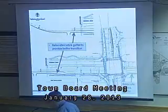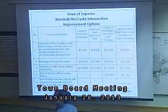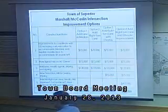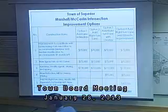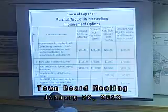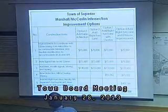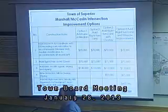Well, that's the next slide. Okay. Trying to help out. I can anticipate. Okay, so what I've done is provide some common elements and building on the triple left. This was the original option where we added the lane in the median. And if you recall, this was the cost we were going to do of just adding that left turn in the median, not relocating the pole, just getting that triple left in.